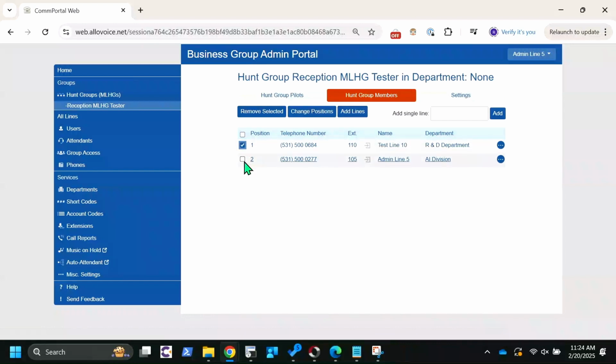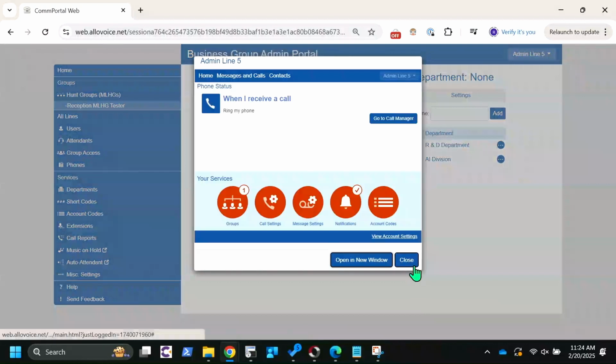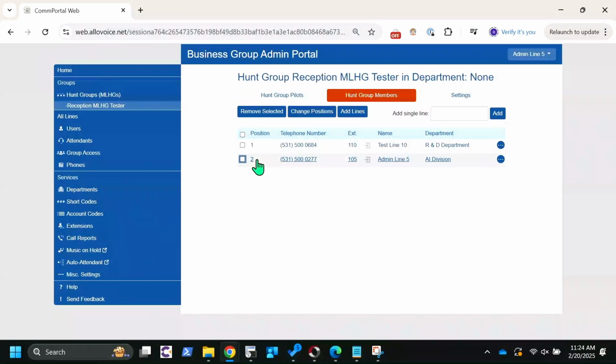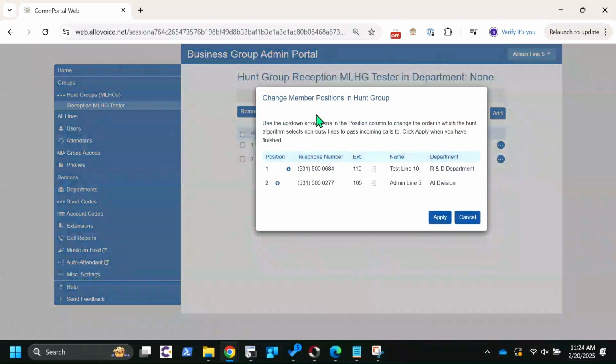You can remove people from said hunt group. Everything is a hyperlink on these pages. Depending on your calling algorithm, which we'll get to in a second, like how these phones ring, you can also change the positions. Who's going to ring first in position 1, who's going to ring next in position 2, and you can change them around utilizing the little arrows here.